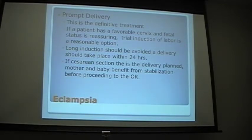It's just something to keep in your arsenal. Do we have that available? I don't know, that's a good question. That's something that we need to ask. I just need a pen. Yeah, we can ask about the IM mag. I'm sure we can probably get it. We would just need to make sure it's here on our unit in case of an emergency between 11 to 7 at night, because we don't have pharmacy here. Yeah, that is something that we should have available.